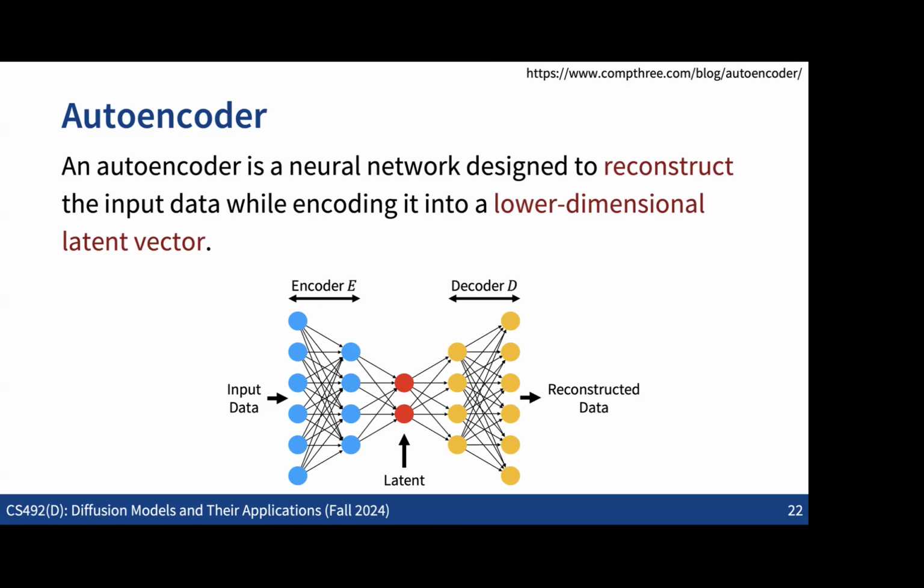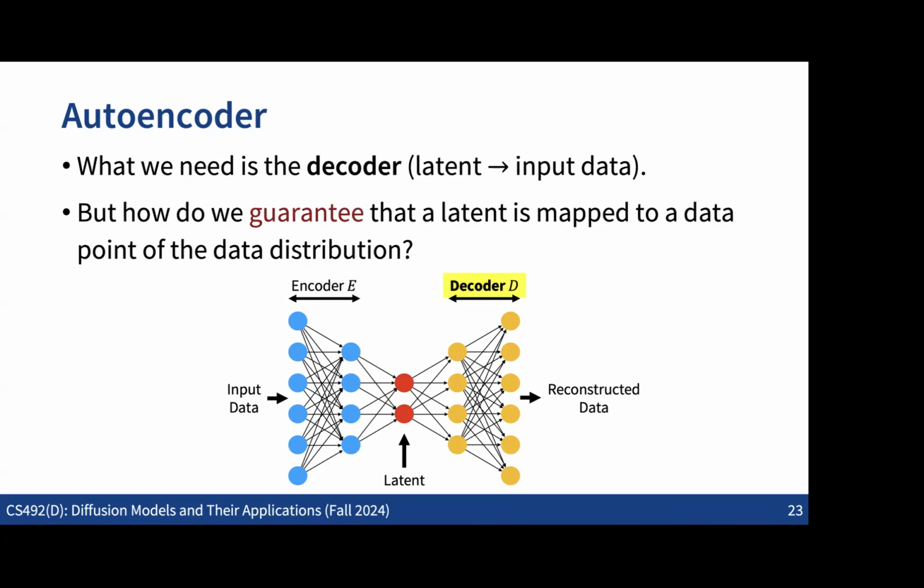And here, basically, what we need is not the encoder, but actually just the decoder, right? So if we only have a good decoder, then what we can do is sample from the latent distribution here and just map this into some real data. So actually what we just need here is basically just having a good decoder. So you can imagine that this is the process where we are sampling from the standard normal distribution and mapping this to one of the real data points using the decoder.